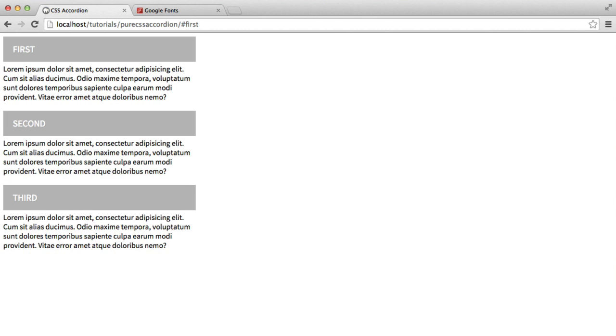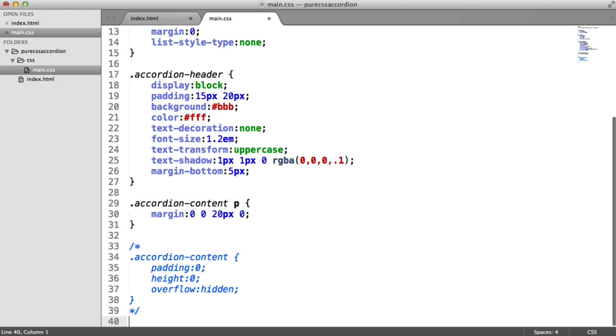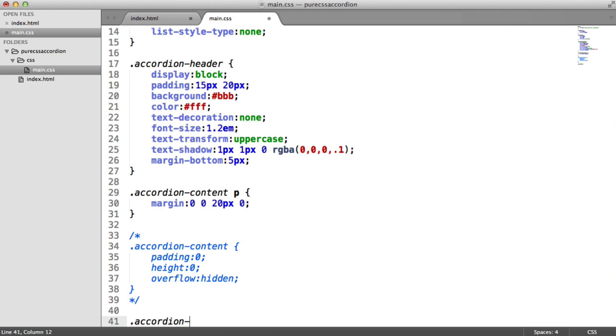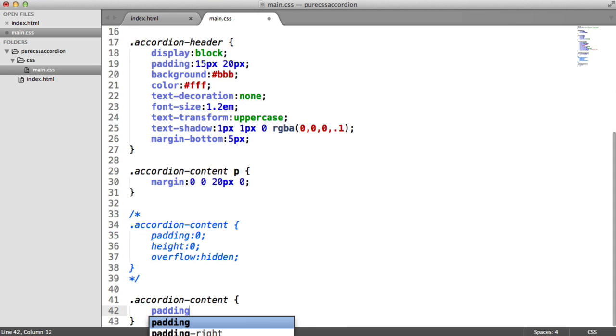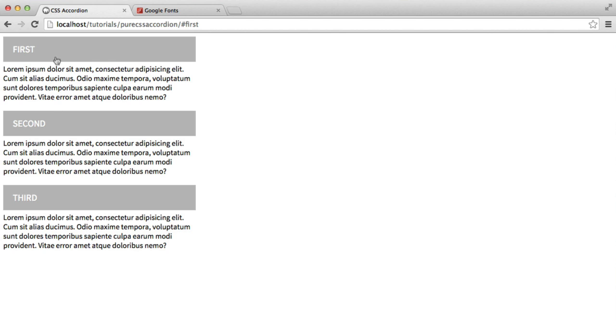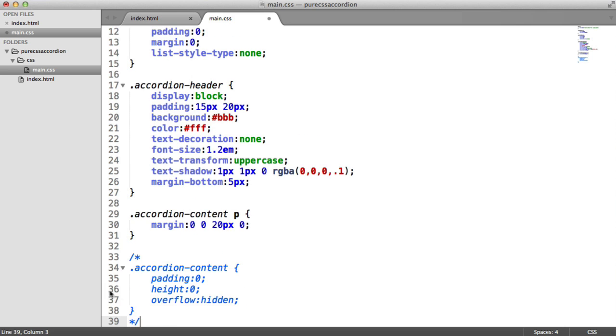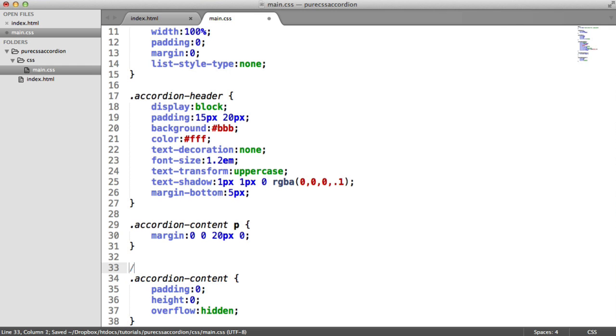So what's going to happen is when we eventually get around to having an accordion selected, it's going to look like the following. So accordion content. So when an item should be shown, we're going to add a 20 pixel padding. So it'll end up looking like this. It doesn't at the moment, because remember we need that height of zero. So let's get rid of this for now and let's bring this back.